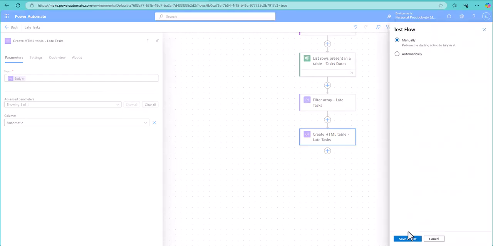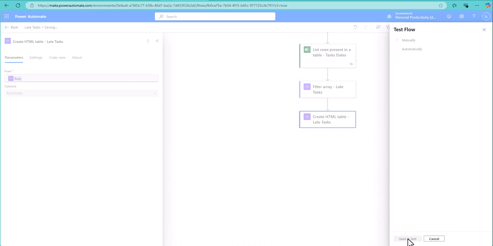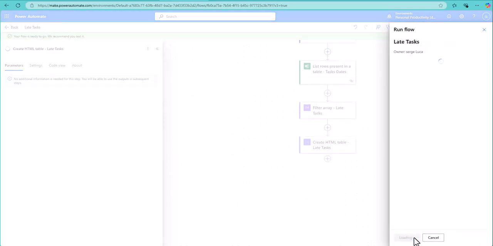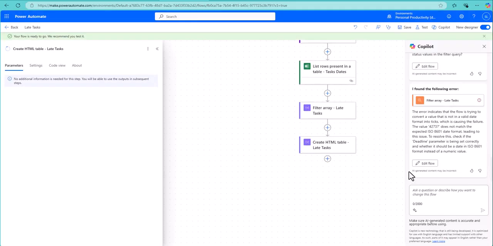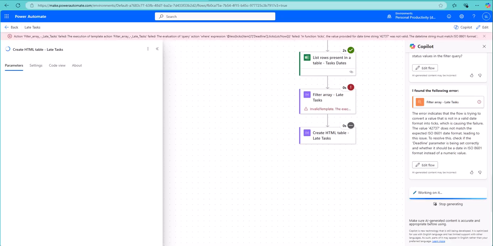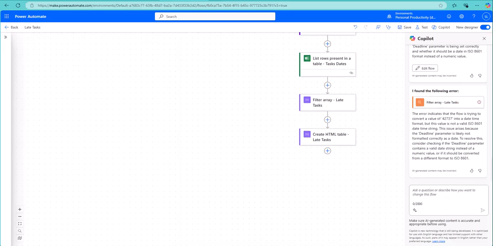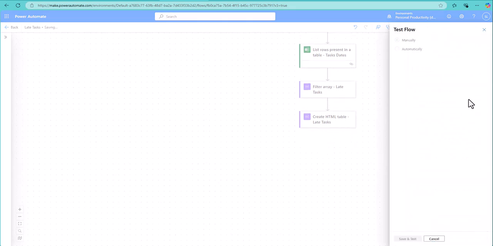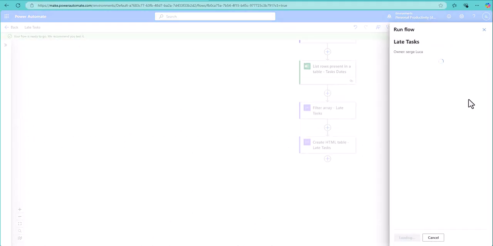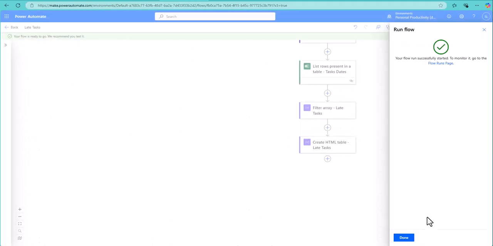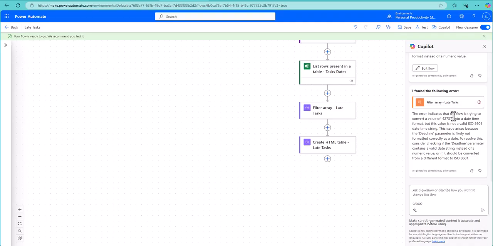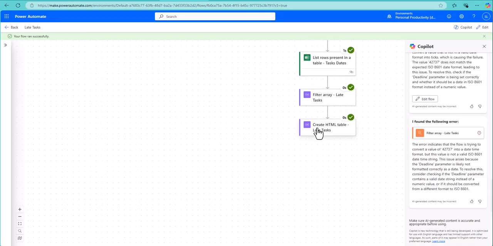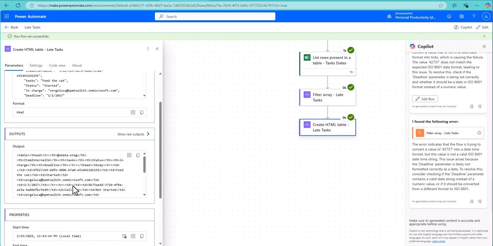It's automatic by default. Okay, cool. Okay, so we get some HTML, so it's fine.